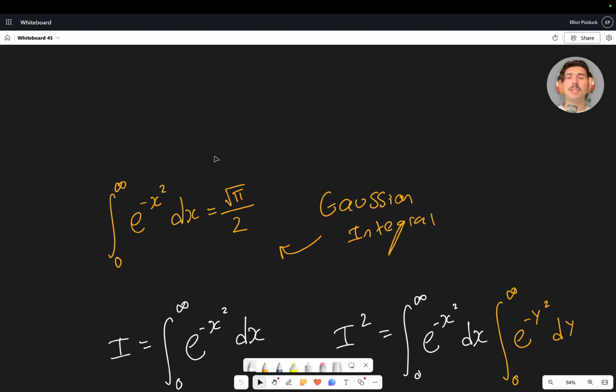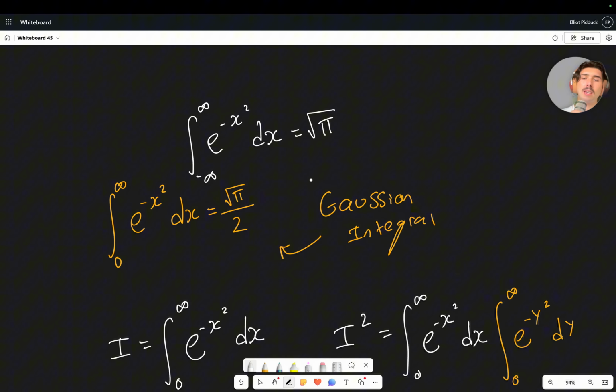One more thing I'm going to add is that because this function is symmetrical about the y-axis, it's an even function. You can also say that the integral from minus infinity to infinity of e to the minus x squared dx is just plain old square root of pi. You don't need any extra working out for that. You're just doubling it, because the area to the right of the y-axis is the same as the area to the left. So you just double it if you want to go from minus infinity to infinity. Some people even call this version the Gaussian integral as well. That's absolutely fine. They're both known as the Gaussian integral.